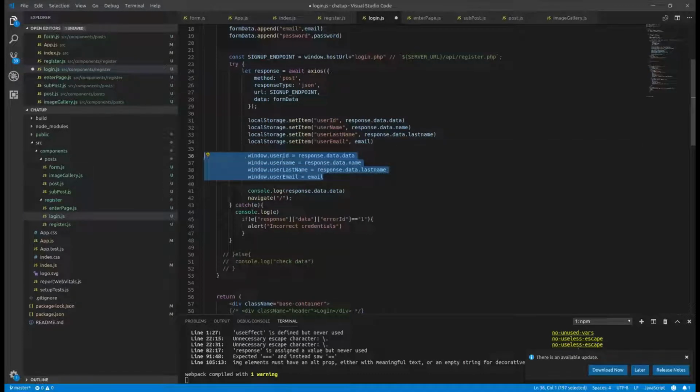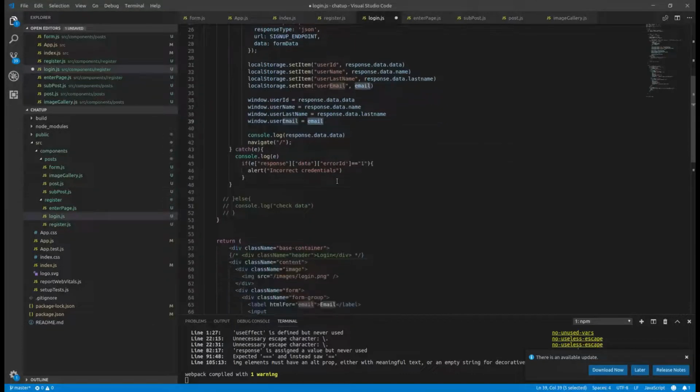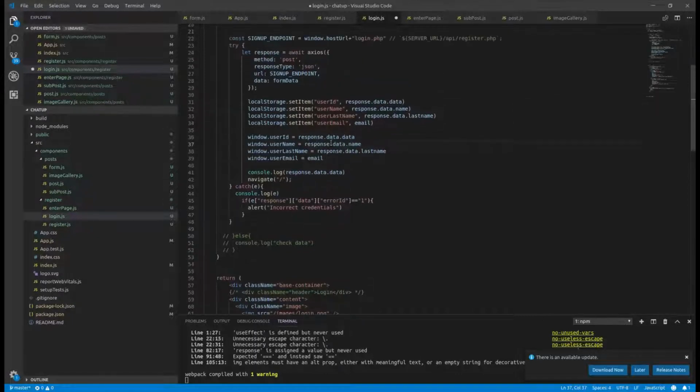Also, we are going to set the data given back from the server as global variables, and we are going to be able to access those global variables everywhere. So we could just have done this instead of that, maybe, but I have both, for some reason I don't remember now.